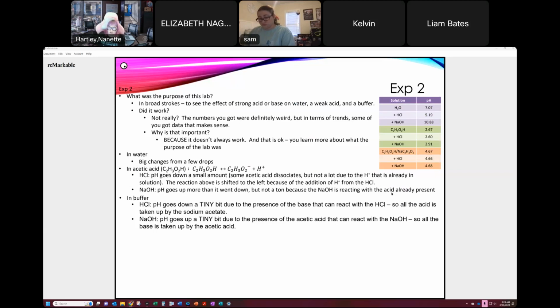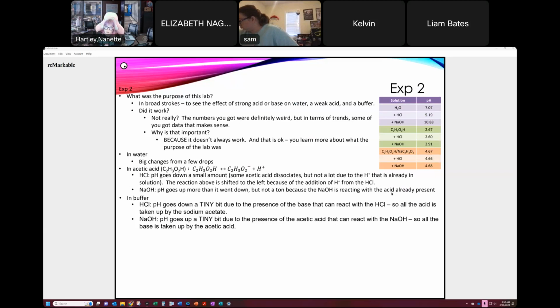We don't always have equipment that works. Unfortunately, the equipment gets dealt with by lots of people and it doesn't always get stored the way it's supposed to, and pH meters are really, really sensitive. It may be that they need some help, but it takes 3 or 4 days to recondition a pH probe. So we didn't have time for that. That is something that we have to be aware of. For you guys, what's important is that you know that it was messed up, you can talk about the fact that it was messed up, and how you knew that it was messed up. It's not your fault that it was messed up.